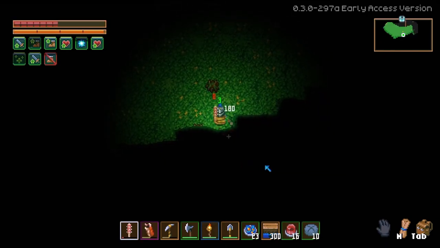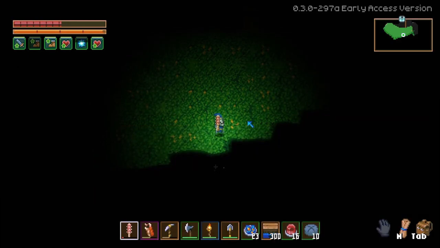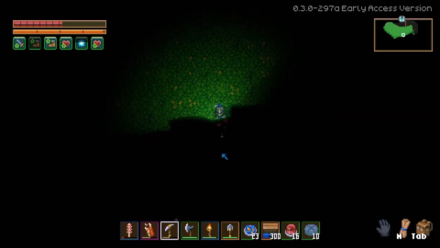Is it a new flower? Oh, God. Oh, it hit me. It hit me. How do I get out? How do I get out? Okay, what the? Okay, I guess the flowers can eat you here. Oh, the scarlet? Oh, we found scarlet.